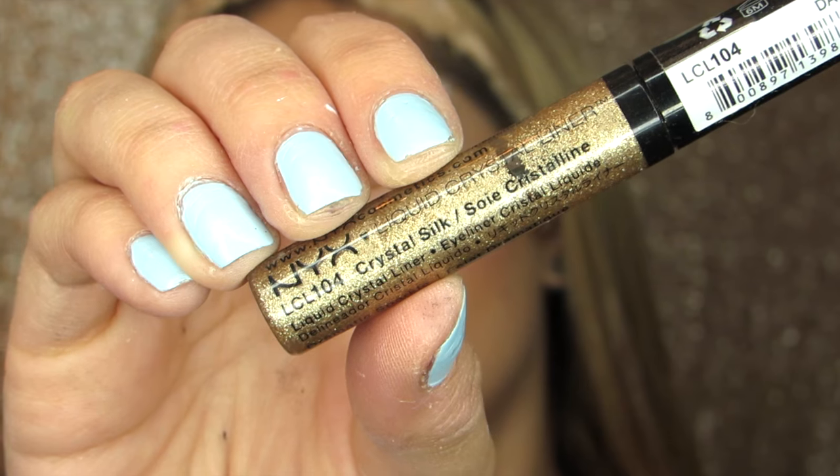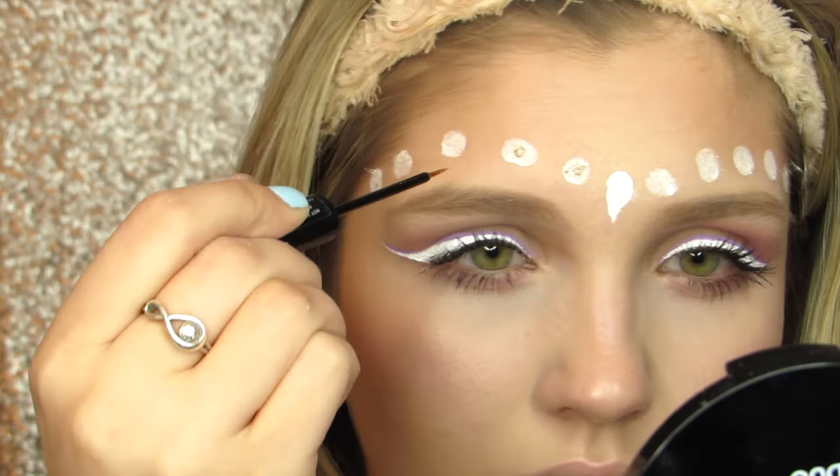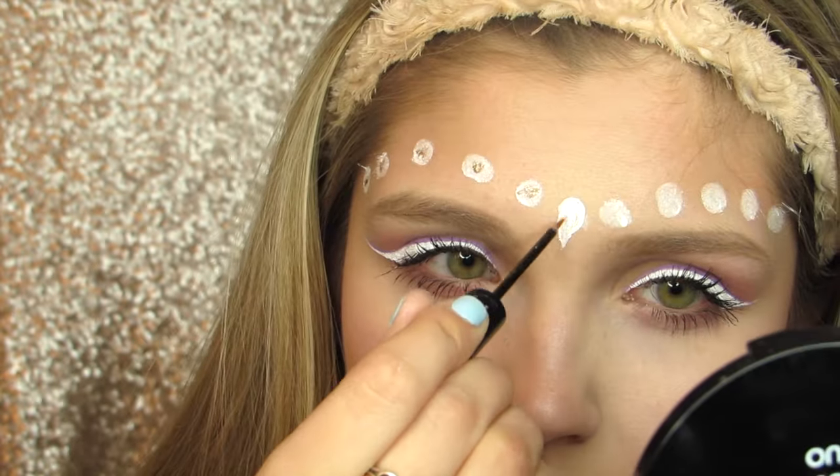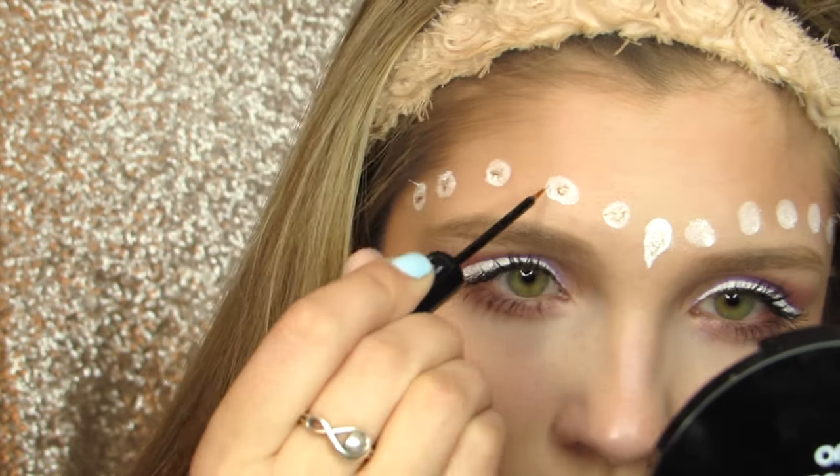Now I wanted to add some glitter. I'm taking the NYX Crystal Silk Liner in gold, and I'm basically putting smaller dots in the bigger dots and also the middle of my forehead where I put that jewel.